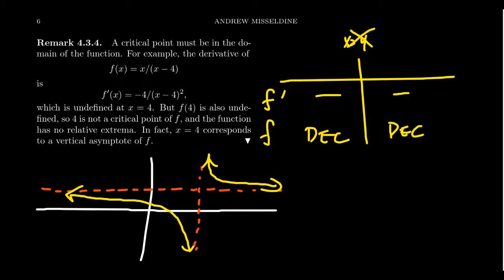So the reason I bring up this example here is that x = 4 is not a critical number per se, but it is important to still consider what happens at x = 4. Because the function doesn't have a local maximum at x = 4. It has a vertical asymptote. There's no extremum there.